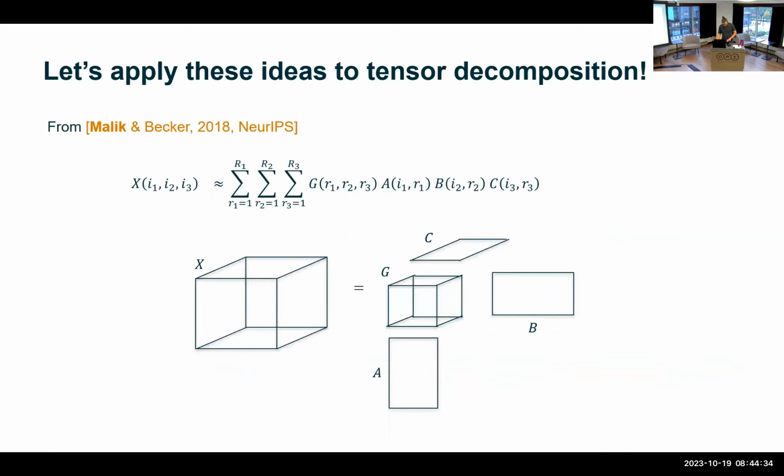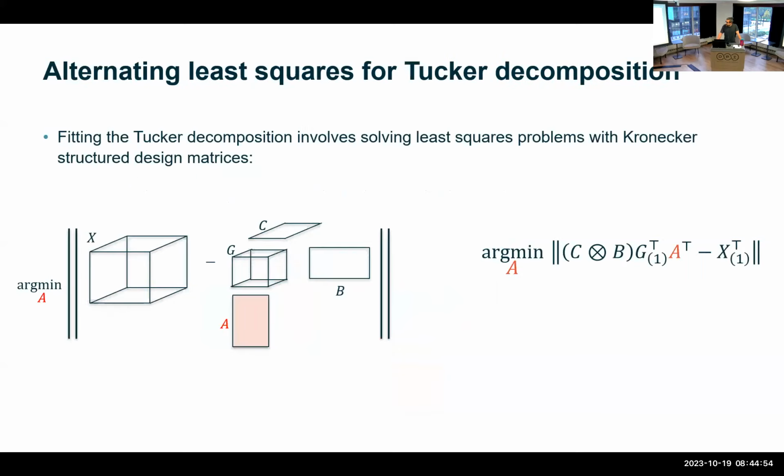Okay, now I'll very quickly talk about a paper, one of my first papers in fact, that I did in my PhD. I just want to show an example of when these structured sketches were applied to a tensor decomposition problem. In that paper, we considered the Tucker decomposition, and we saw several talks about this yesterday. The idea is similar to CP, but there's an additional core tensor in the middle. And again, alternating least squares can be used here, and it's a nice method for doing this.